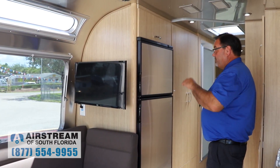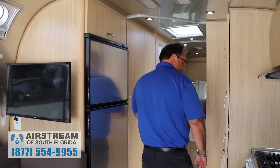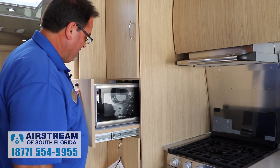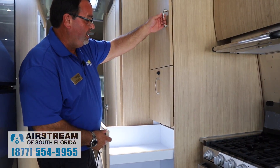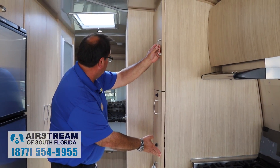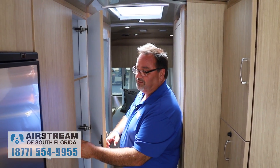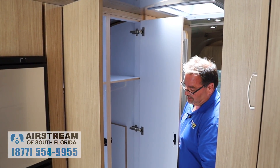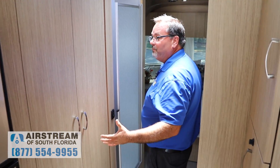The refrigerator will work off of either one, and you can set it to automatic — whatever utility it detects, it will turn on. Even though it has an oven, you didn't give up your microwave. It's hidden right here on this nice little shelf, kind of between two great pantries on the Airstream 27 Flying Cloud — the top one for box goods and another one as well. The 27 is a little bit different from the 25 in that it's got a double wardrobe, giving you double the hanging space — an awesome feature, especially for longer trips.